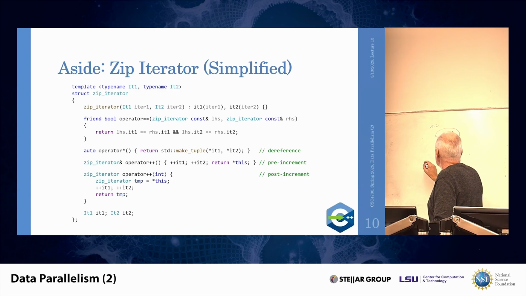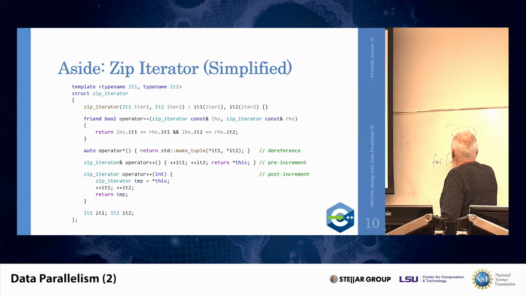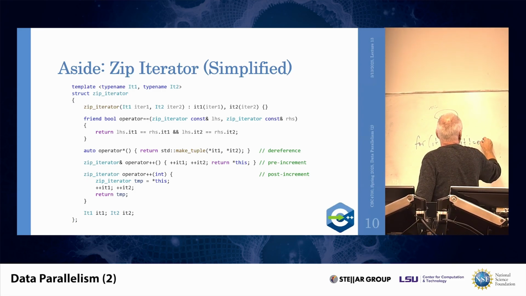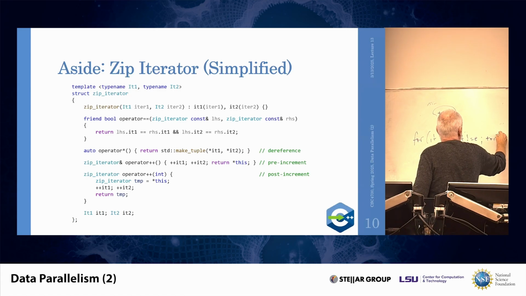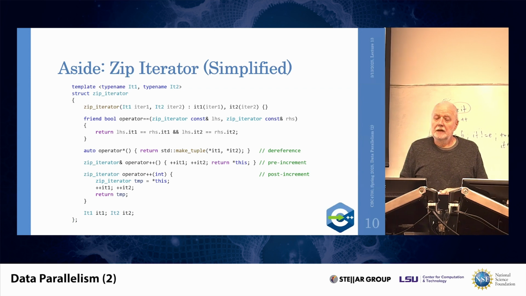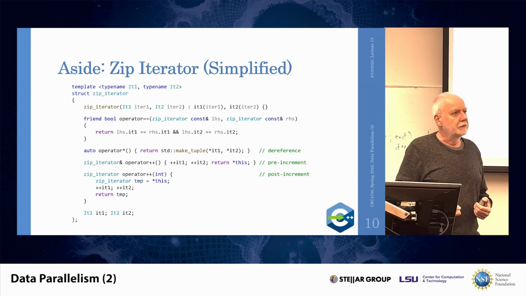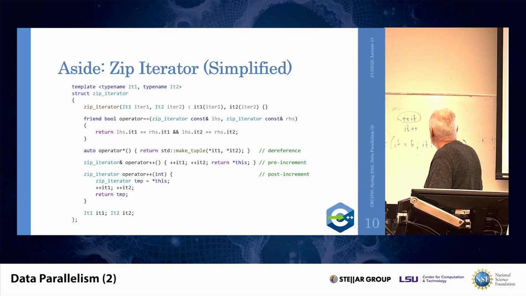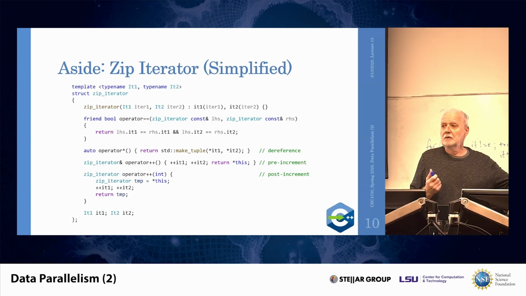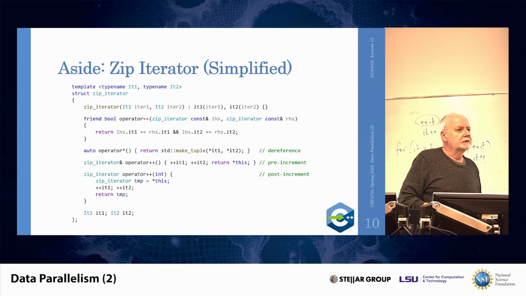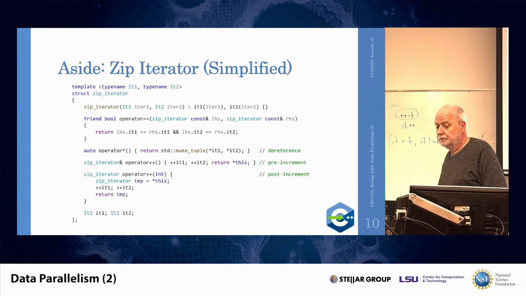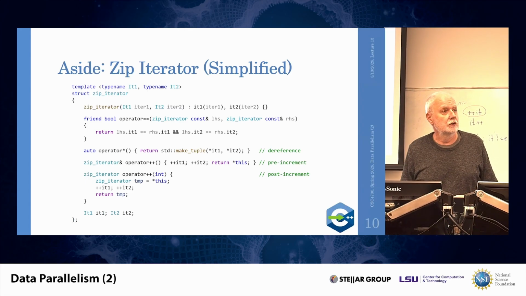So you will always see something like this: for iterator equals begin, iterator not equal end, ++iterator. You will never see anybody writing iterator++. Again, a tip for your programming interview: if it's about C++, just write it this way, and people will say, "Okay, yeah." They might even ask you, "Why do you use pre-increment instead of post-increment?" You can explain it: because it's a good habit, because pre-increment might be more efficient than the post-increment.